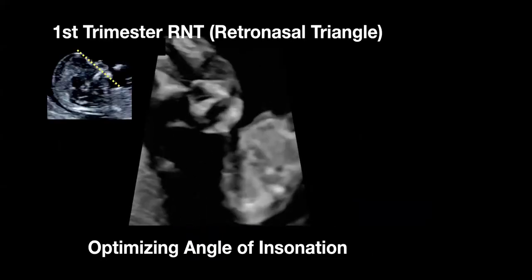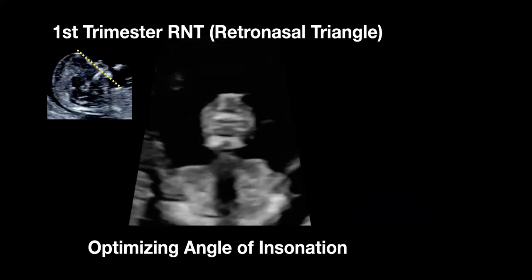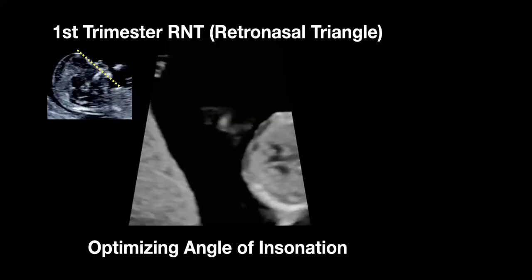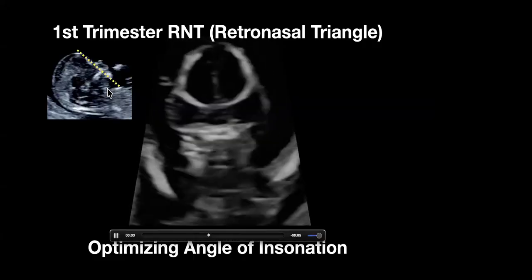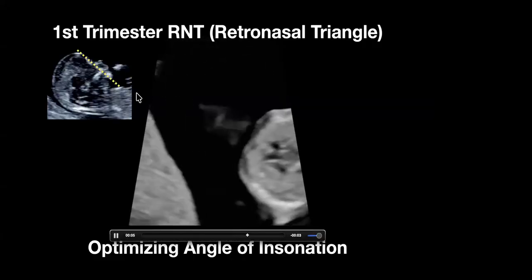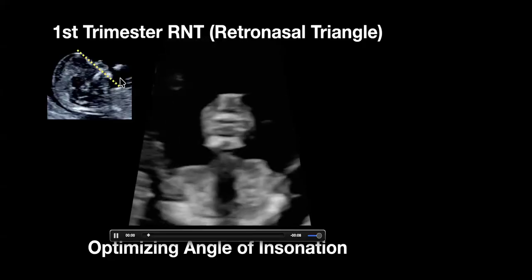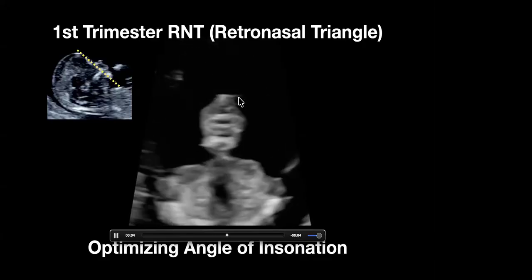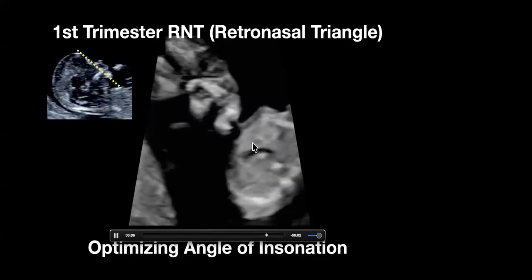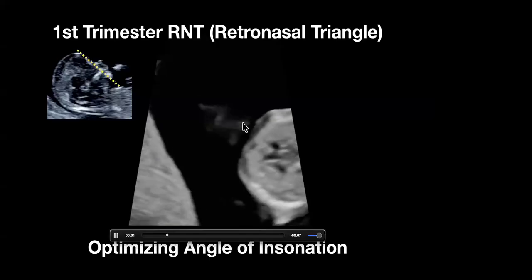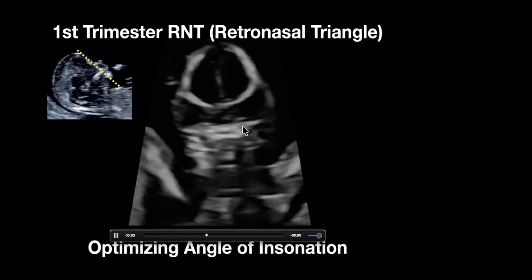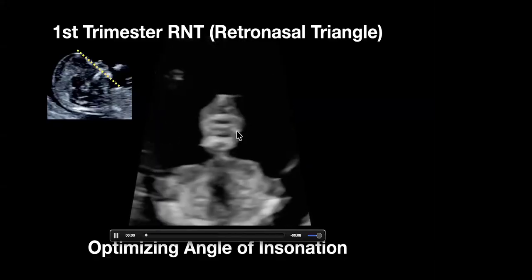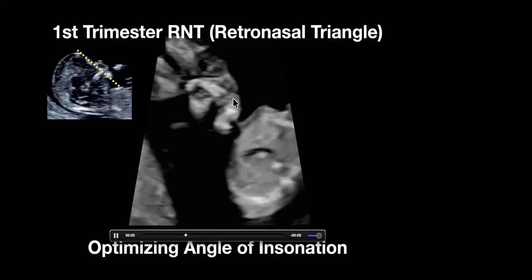And how do you actually get the retronasal triangle? And it's fairly easy. And for those of you that perform detailed first trimester, this would be helpful for you. You want to start by obtaining a mid-sagittal view, as you could see here, and that includes the nasal bone. And then you want to rotate your transducer about 90 degrees and tilt the orientation to include the frontal process of the maxilla, right? As you can see actually here, forming that triangle, and a primary palate in the same plane. And note that the ultrasound beam is perpendicular to that primary palate.